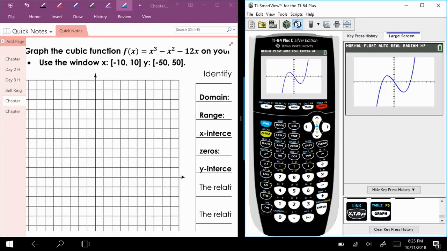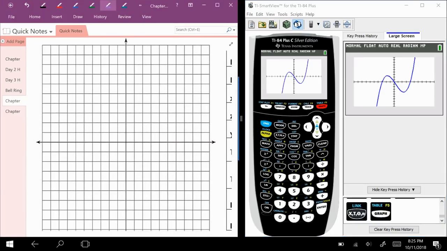Now, if you look here on this graphing calculator, hopefully you can see it on yours too, we always want to graph the y-intercepts and the x-intercepts on our paper. So I'm going to go over here and graph that. It looks like we have an x-intercept at -1, 2, 3. So I'm going to graph that in, -1, 2, 3.